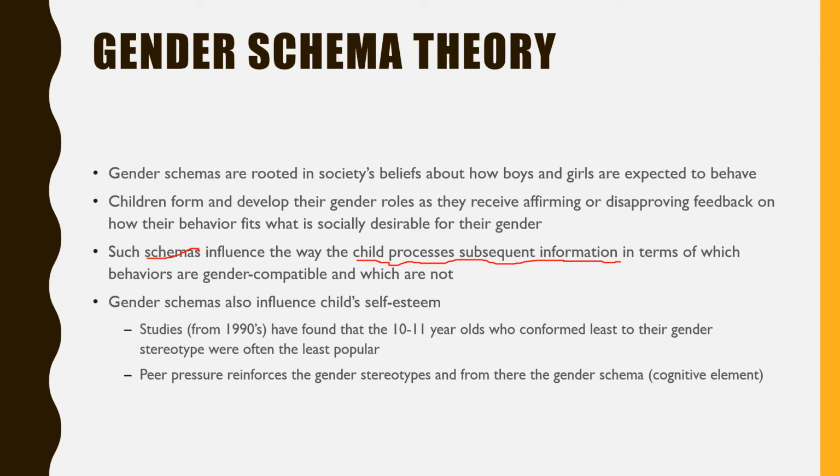Gender schemas also influence child self-esteem. Studies from the 90s, so these are almost 30 years old at this point, have found that 10 to 11-year-olds who conformed least to their gender stereotype were often the least popular, right? And this goes back to the example I just used before. If you're a little bit more sensitive than the boys around you, and sensitivity is considered a non-masculine trait, then you might be more outcasted. Peer pressure also reinforces the gender stereotypes and from there gender schema. So there's the cognitive element.